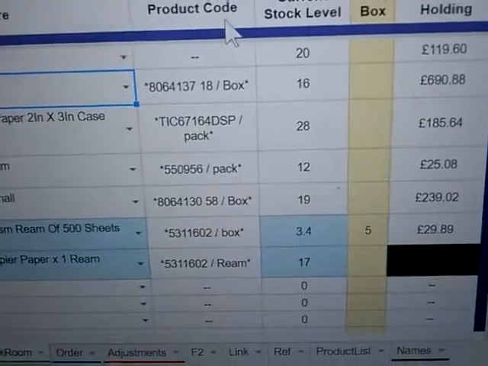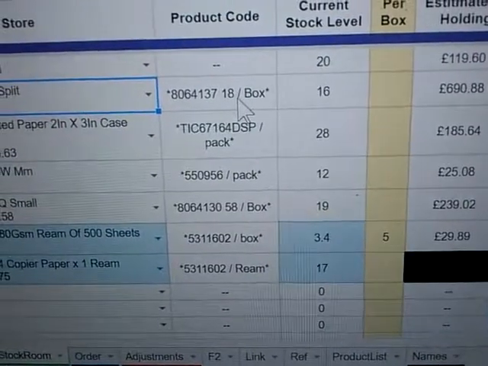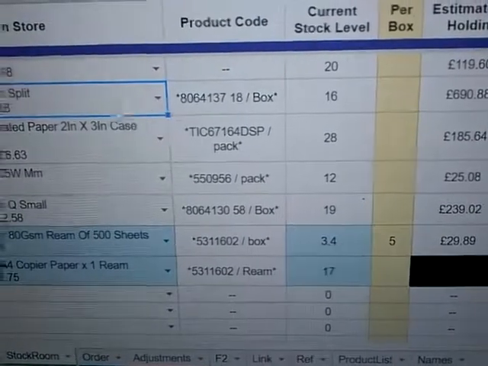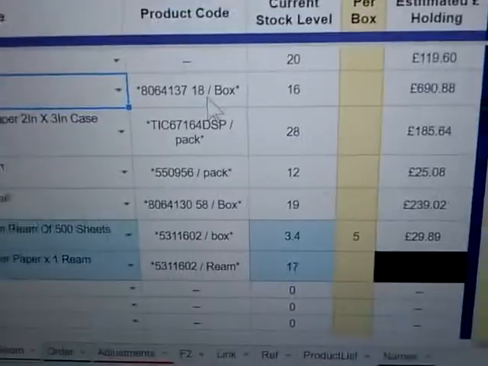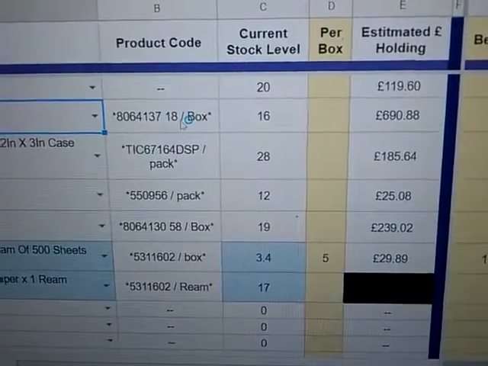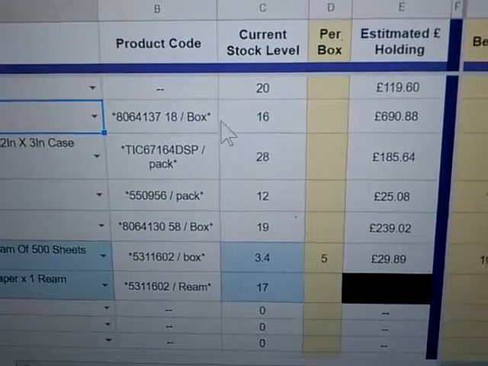So with the product code, I can have a formula to take it out from this midsection, and with that we can do a bit of counting.